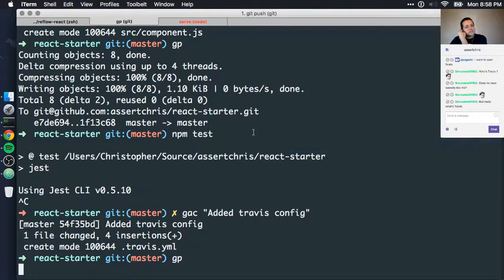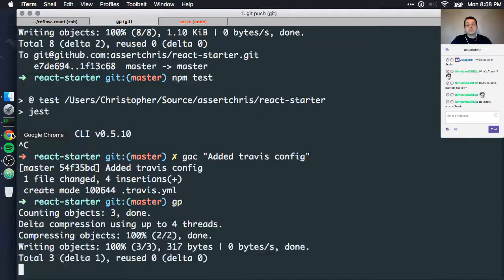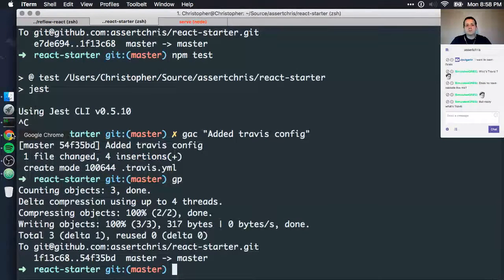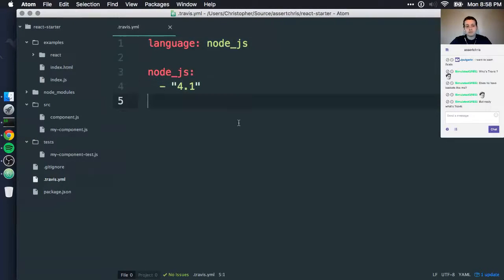Okay, so Travis is a continuous integration server service, which is free for open source. You configure your project. As we've seen, there's actually very little to configure. And when this is in your repository, when you create pull requests, or when you merge things, or when you have commits to master, then Travis will run automatically based on a pingback from GitHub, and it will run the tests in the repository, and if they fail, it will send you emails, and if at some point it starts passing again, it will send you emails the first time it passes, and then it'll stop. It won't really spam you after that, but every time it fails, it will let you know.